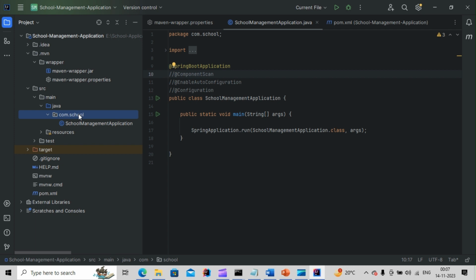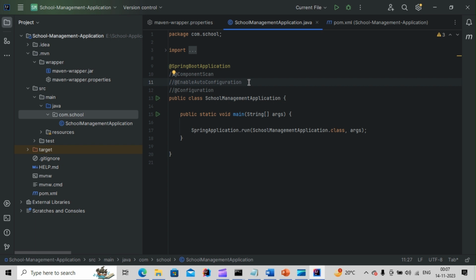Okay, and what is the purpose of the enable auto configuration annotation? Suppose Spring Boot provides a default in-memory database, and also provides Tomcat as the default embedded server. Suppose we have not declared any database connection properties in the application.properties file.